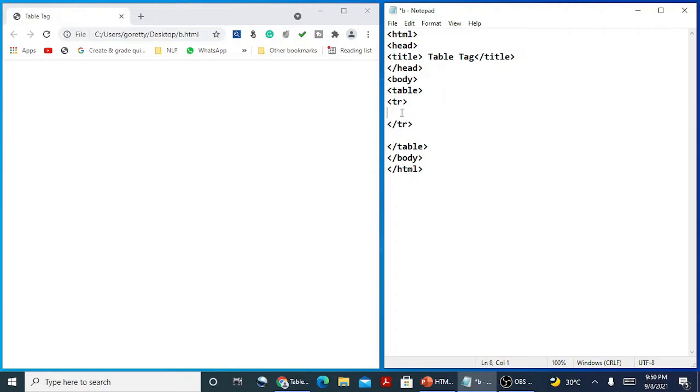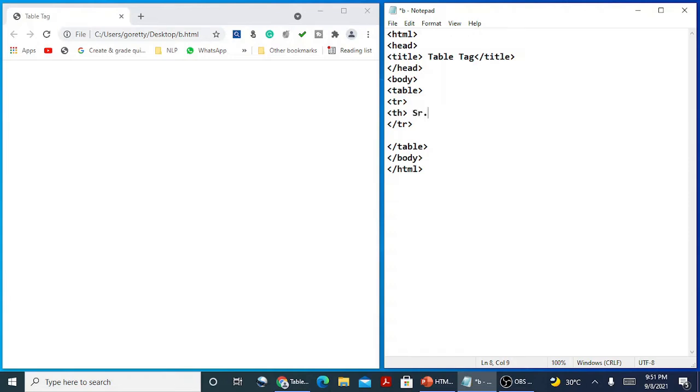Every table has a heading for us to know what each column is going to be about. So for that we need to use the tag called TH, which stands for table heading. So in the table heading, we can mention anything that we want to come as a heading. So I'm just taking a simple example where I am going to take serial number, name of a student and which class he is in.